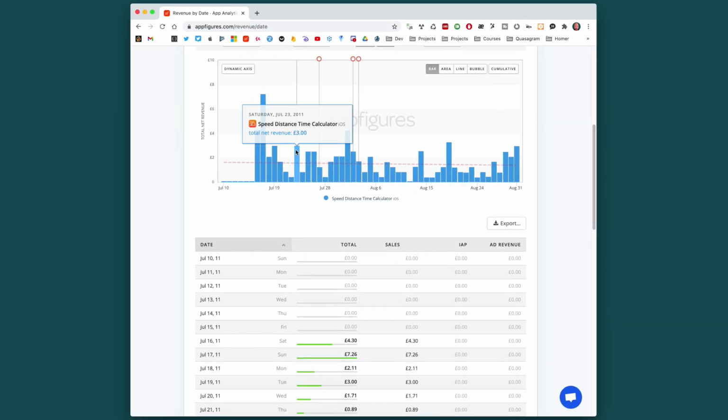I mean, yeah, I wasn't going to be buying a Ferrari or anything, but I was making enough to pay for my lunch every day without really doing anything. And also, it was a pretty simple app, which was not likely to require much maintenance. So it was basically a nice little bit of passive income.